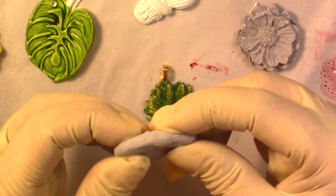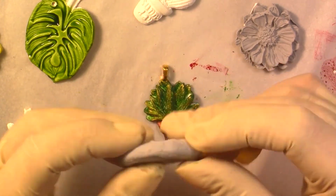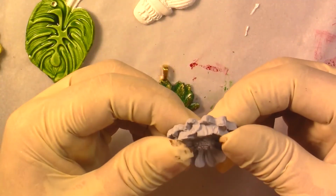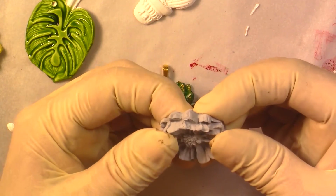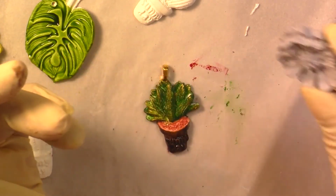But it is, and it's not going anywhere. I can't bend this piece, but it's quite thick. The flower as well, it's a little bit bendable, but not that much, but I don't think it would break.